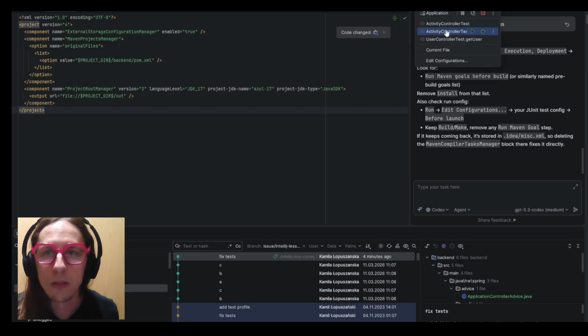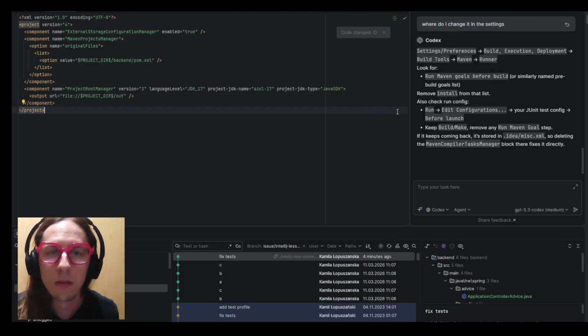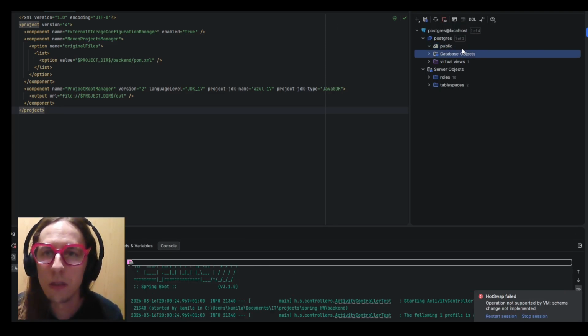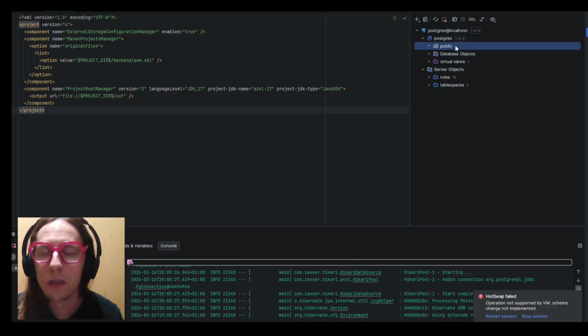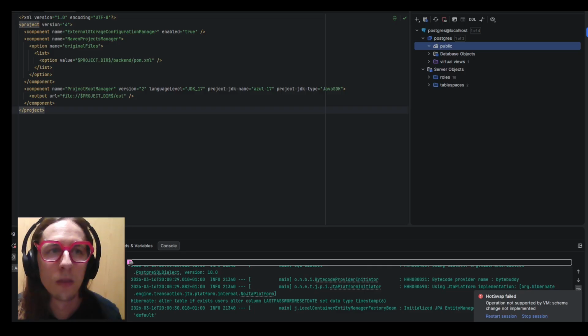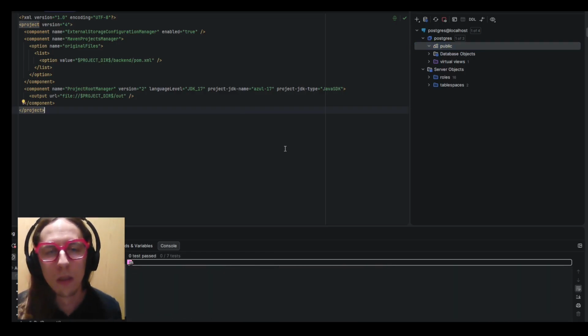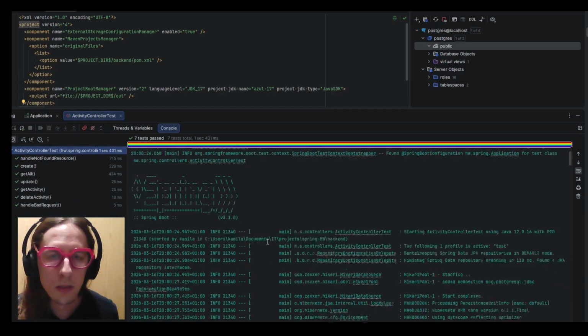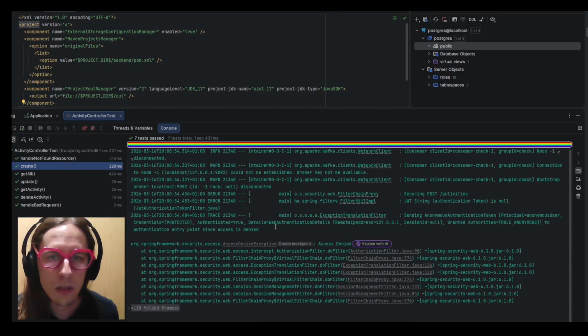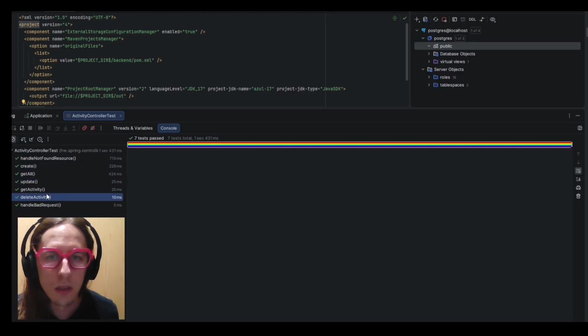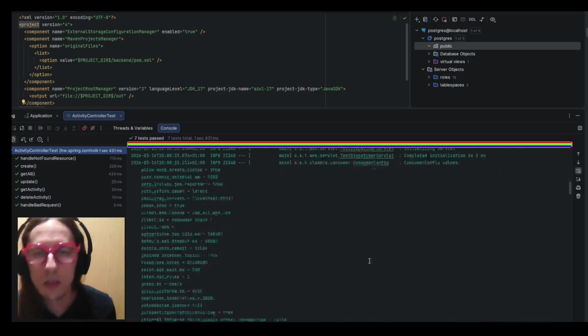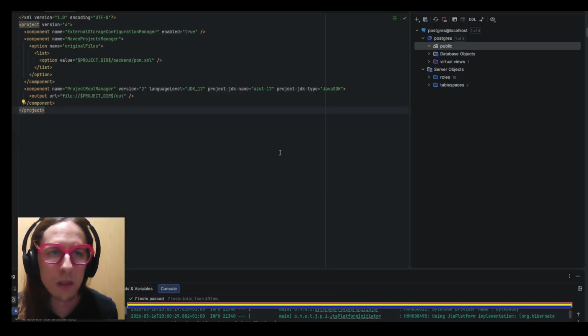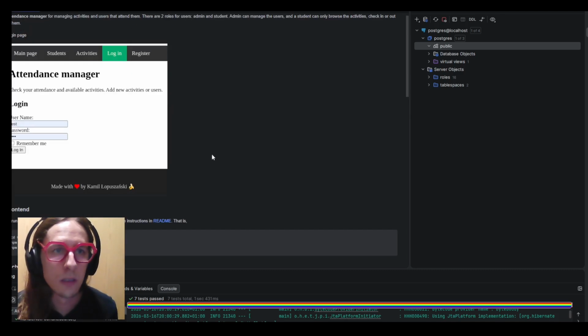Let's try it again. Let's see the database also. Didn't populate, right? And let's set that thing also. Alright, no it doesn't. So this is fixed. At least it doesn't run all the tests before compiling. So Codex seems to be a fine tool.